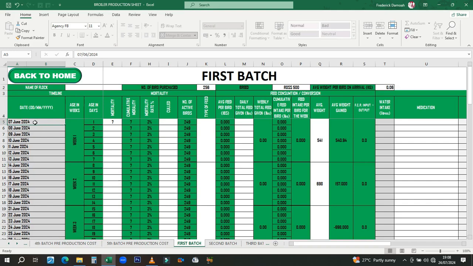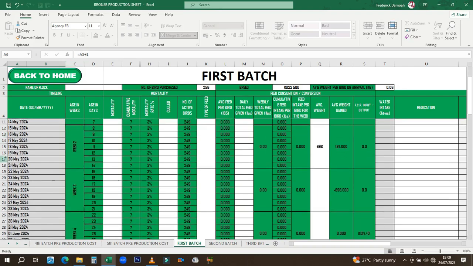Then now you come here, enter the date of arrival on the first row here, on the first cell. So let's say they arrived, oops, mind you, this is an actual record, so I don't want to tamper with some of the dates. So let's say they arrived on 8th of May 24. Let me keep this in mind so that I don't change. This was 7th June, all right? So once you do that, you see that the subsequent date changes. This helps you to track the age of the bird.